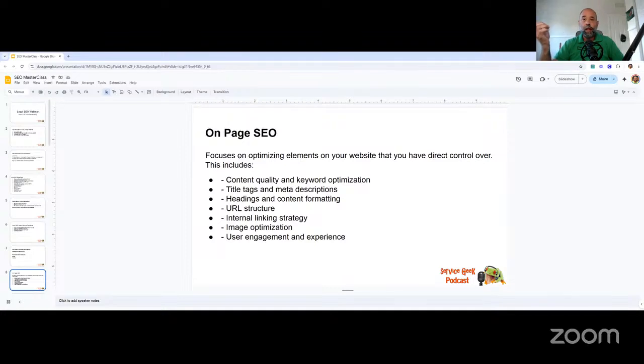Okay, the quality of your content and keyword optimization. And when I use keyword optimization, I do not mean stuffing a bunch of keywords, repeating it all over the page. That's not going to get you ranked anymore. Google algorithms and the Google AI can understand what it is that you're about without you having to repeat it to them 37 times on a page. You have to outdo your competition in the quality and the optimization that you're doing for those keywords and figuring out where the opportunities are for you, which is what I try to teach.